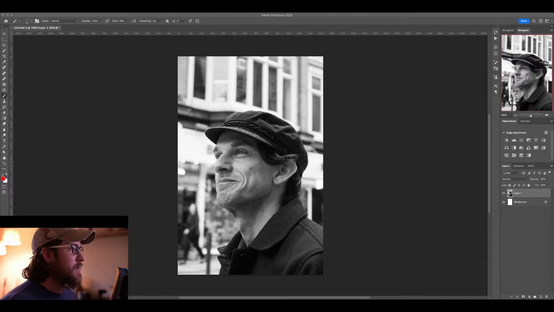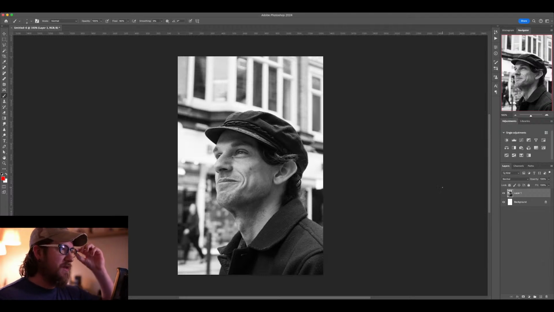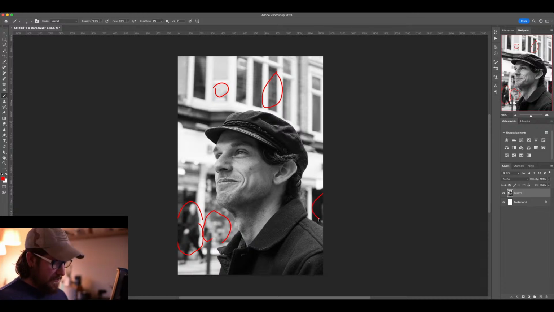I would say you captured a great moment of someone, and that's probably why you like it. It looks pretty darn good. So let's talk about what you did right here. I think black and white was probably the right choice. There may have been some distracting colors. It looks like there may have been some signs in the window. There's people walking by. These windows may have been different colors. The hat may have been a different color. There's probably some distracting colors here and there, would be my guess.